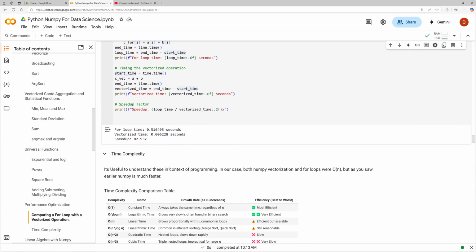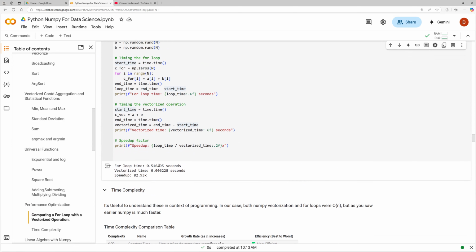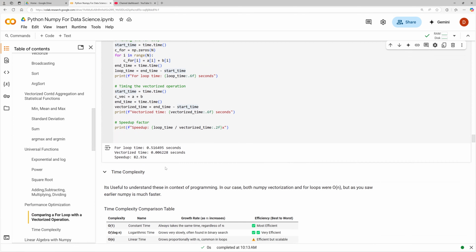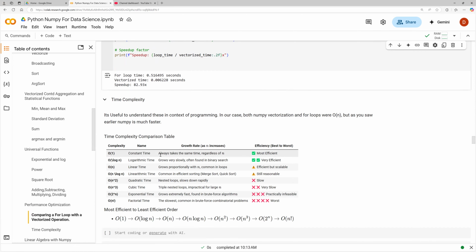Time complexity, it's important to understand this in the context of programming. In our case, both NumPy vectorization and for loops, as you saw, are O(n). But you could see within O(n), the vectorized version is much faster. Here's a general guideline. O(1) is basically the most efficient.